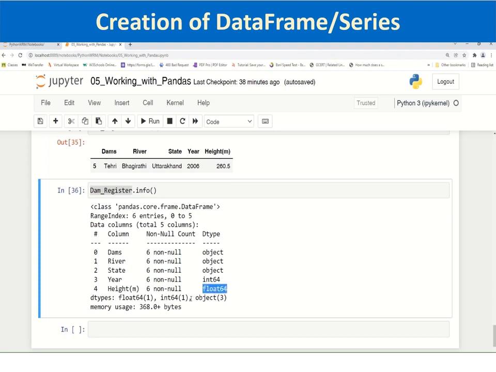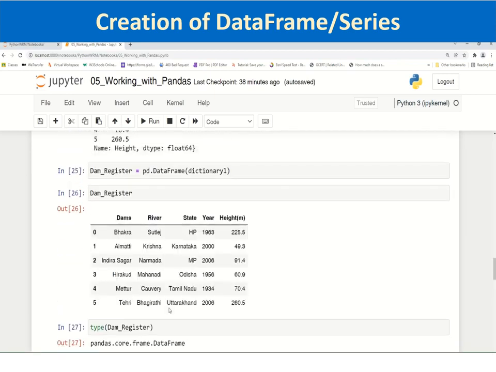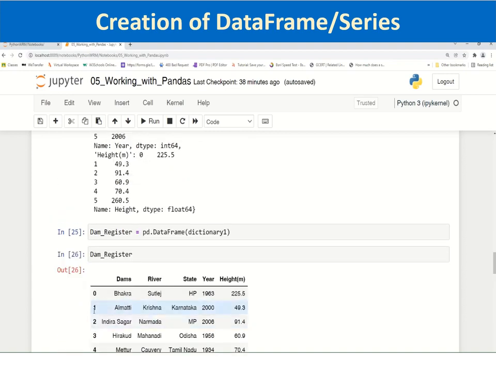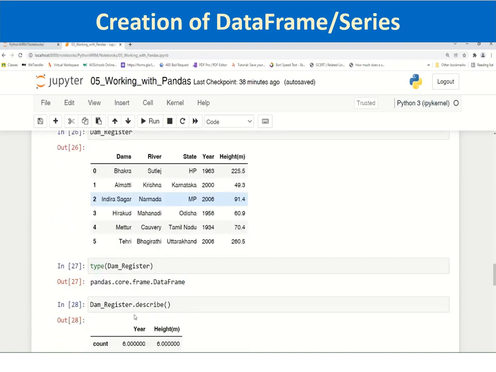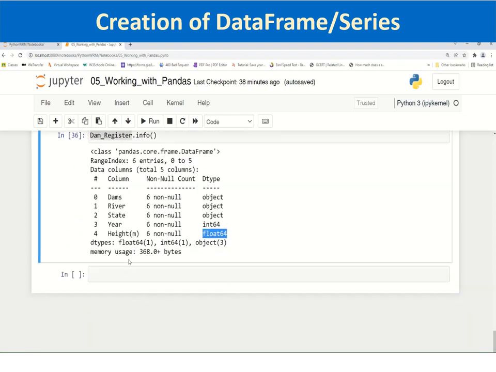Whereas in a series you have the same data type in a column, in a data frame you can have different data types coming together. So there is one float data type, one integer data type, and 3 string object data types. The memory usage is so much.